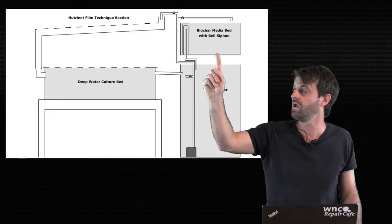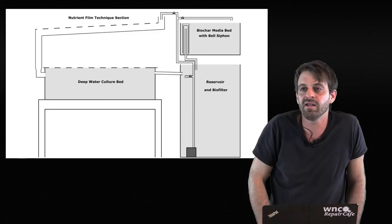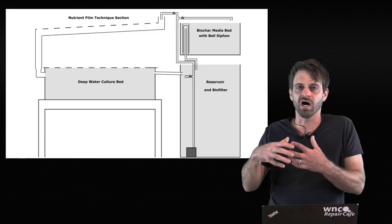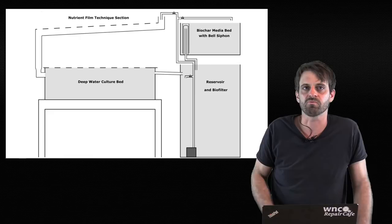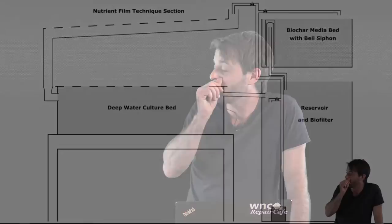Walnut shell is actually being a little bit of a breakthrough for me. A very nice biochar in that it's basically glass hard, and it has this really kind of lava rock type texture with lots of surface area. And it's rock hard, so when you go rooting around in it, moving plants around and digging, you're not breaking your wood-based biochar into dust like you might. That's the biochar media bed.